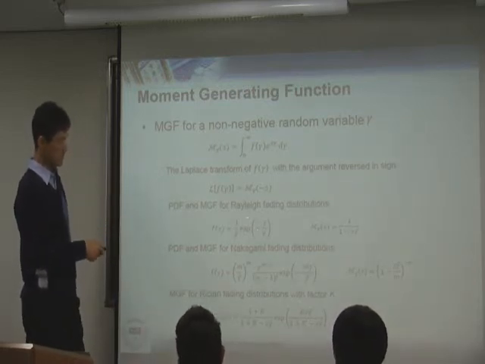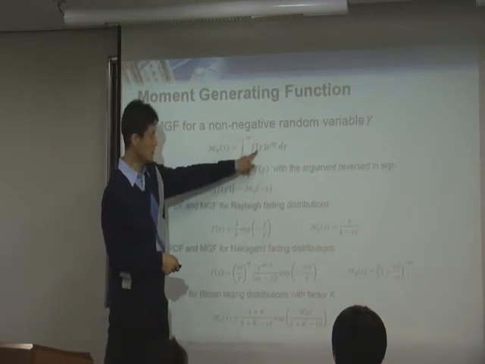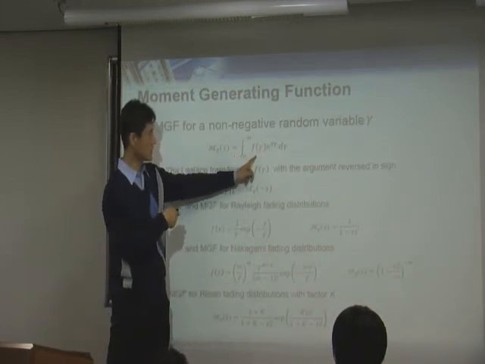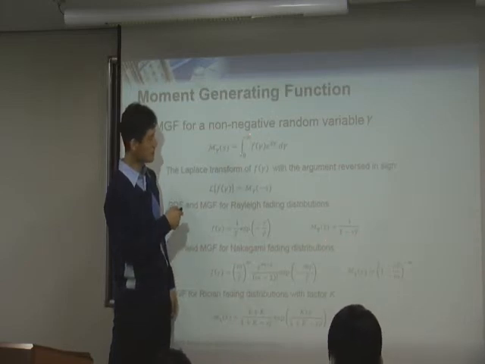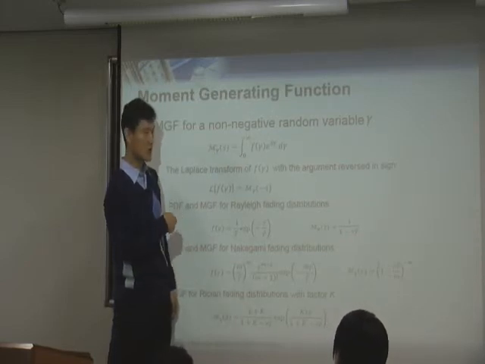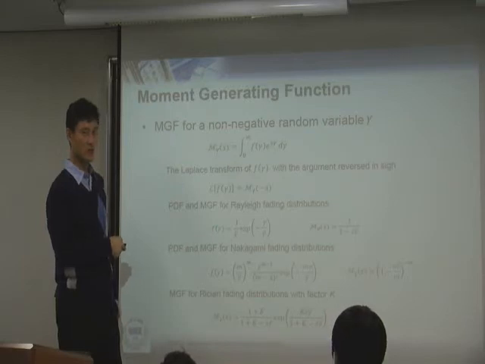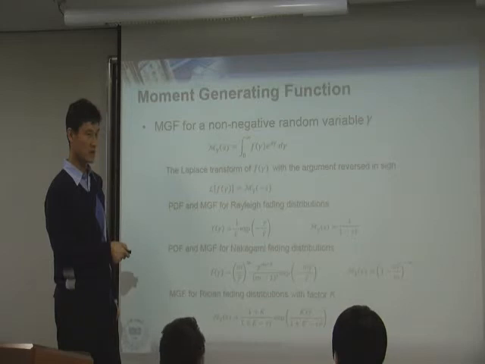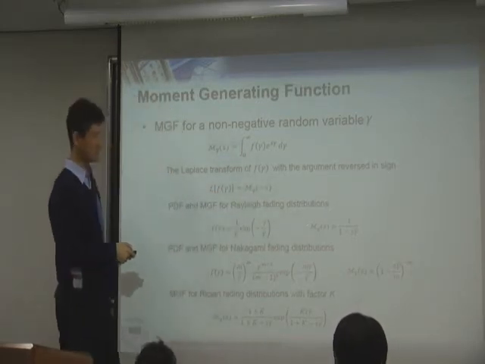Here's an example, right? This is a Rayleigh fading distribution. This one is a Rayleigh distribution. And you put this Rayleigh into here and calculate this integration, then you get this MGF. Okay? If you want, you can calculate this integration. Or another way to do it is that you can find this equation, this PDF, in the Laplace transform lookup table. Then you'll see this one. Of course, you have to be careful about this sign, right? But anyway, you will see this one.